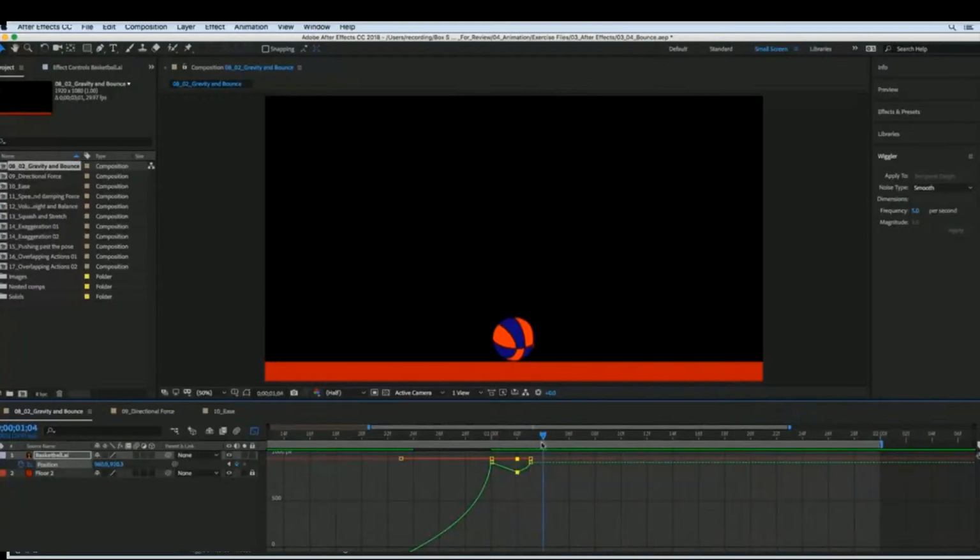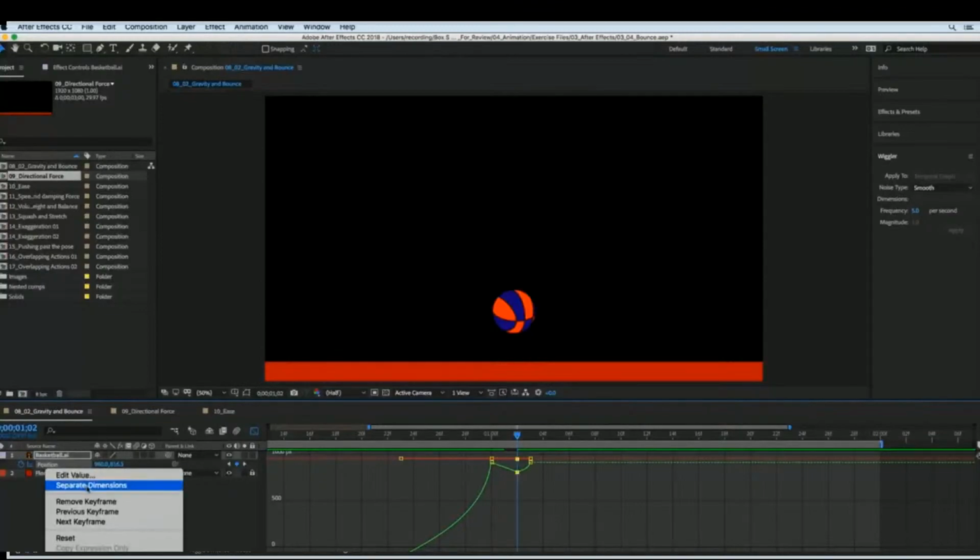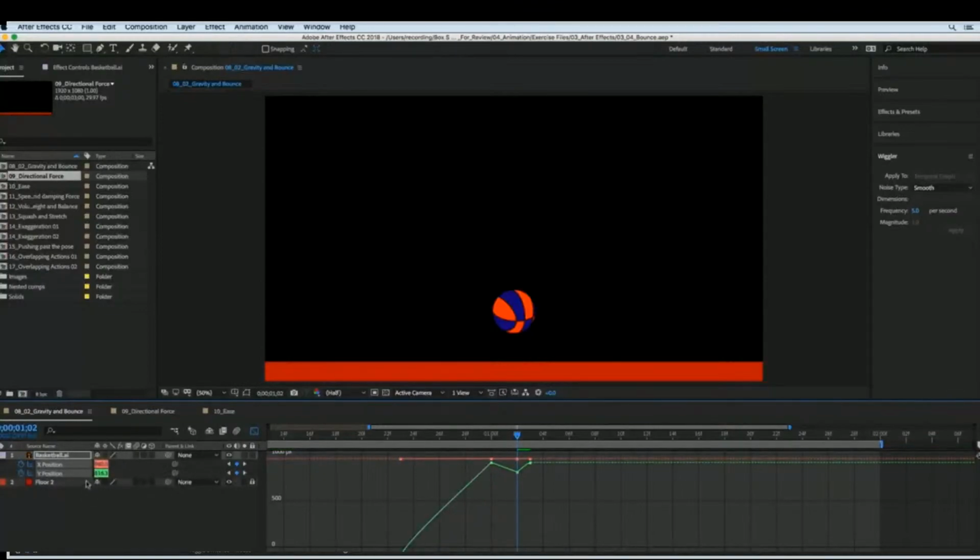This one here, what we want to do is really have a nice curve. So we're showing a nice even curve. Now it's quite hard to do that at the moment because we don't have any handles here. Notice as I select the points, I don't have any handles, so I can't adjust the shape of the curve. In order to do that, what I need to do is separate the dimensions. So at the moment, we've got X and Y dimension in one property called position. But if I right click and say separate dimensions, I now have a separate keyframe value for X and Y.